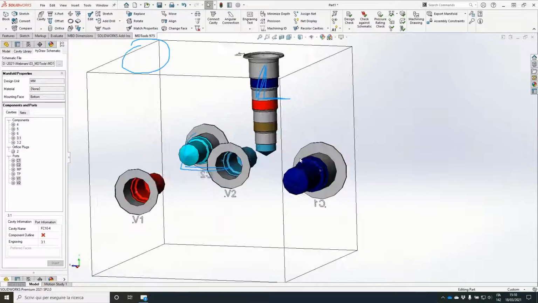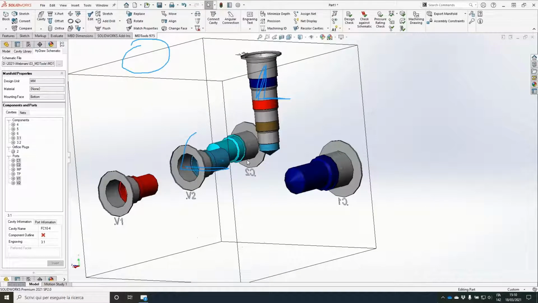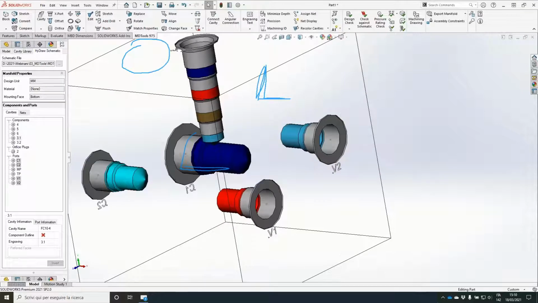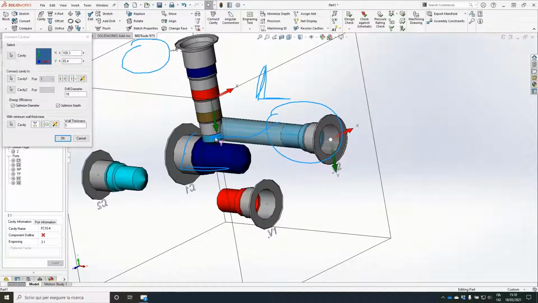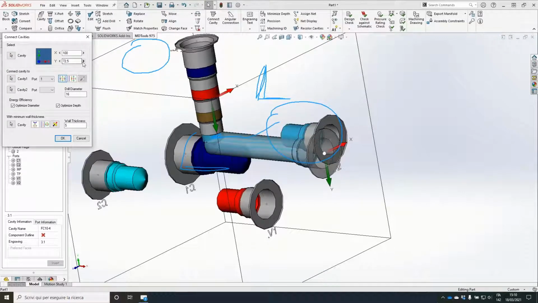We can see colors, and we understand that there may be some connection available. So the light blue color, this one will need to go here. So let's make a connection. Connect cavity V2 with this port in the center, and we move it down.